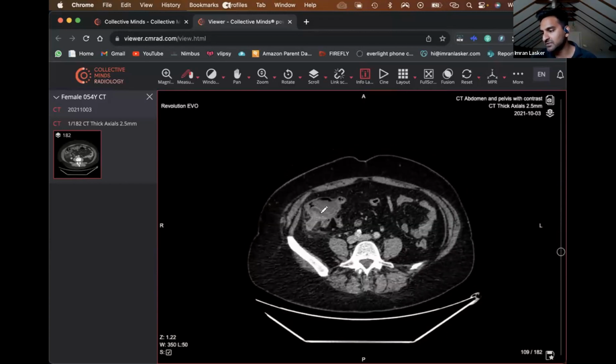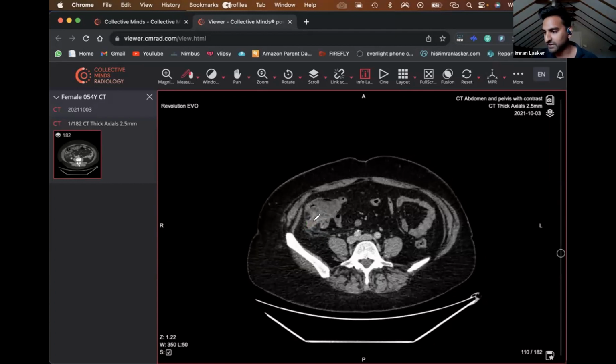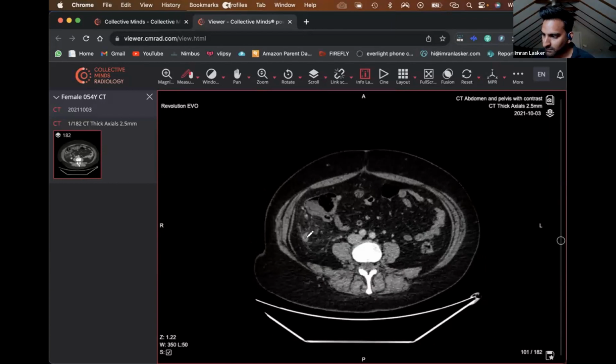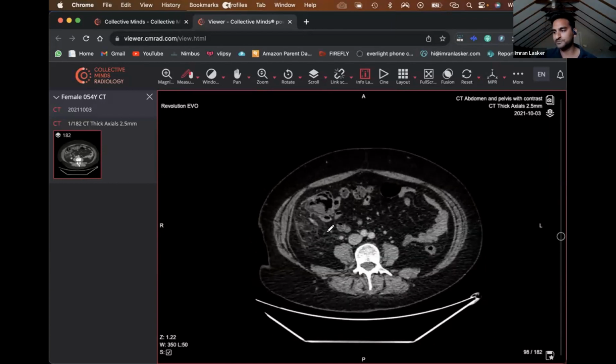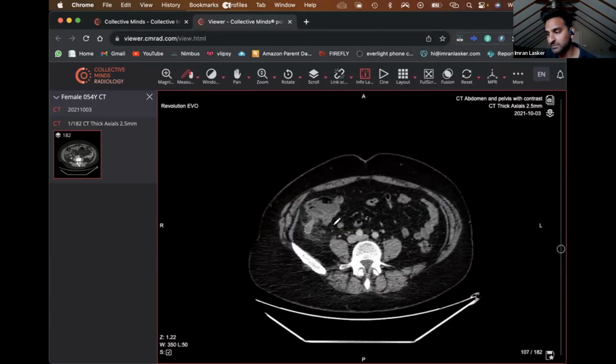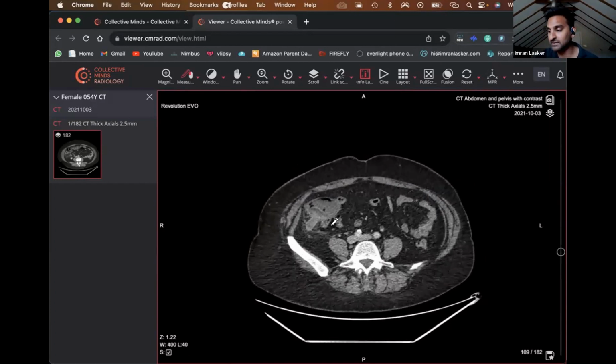Coming further down, then you start to see exactly what people are saying. This kind of blind ending loop looks very, very inflamed. Now we just got to follow that finger kind of all the way up. Follow it, follow it. And then it disappears. So also when you look in this area and compare it to this area, you can see there's lots of fat stranding, but this fat looks very, very normal. So you've got a blind ending loop, definitely separate from the ileocecal valve, and it looks very, very inflamed. So that's very important. So we're looking at appendicitis.